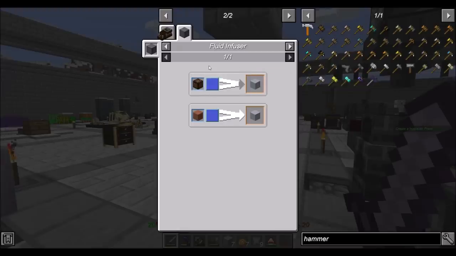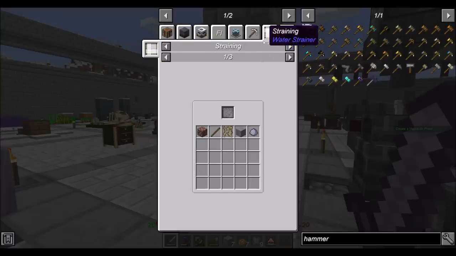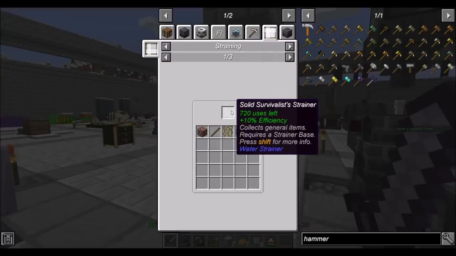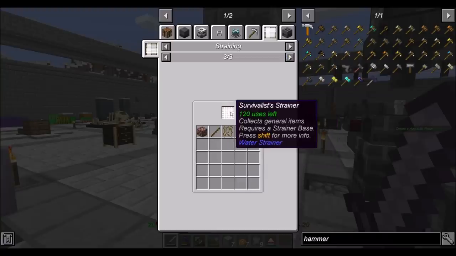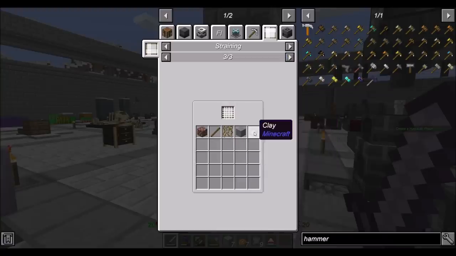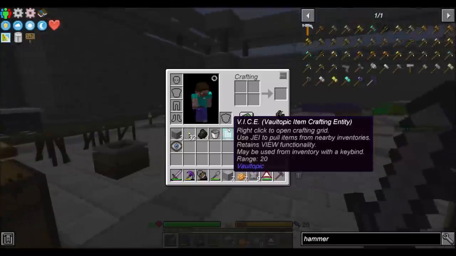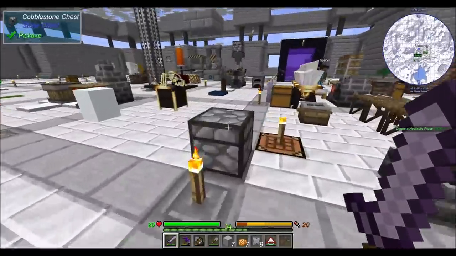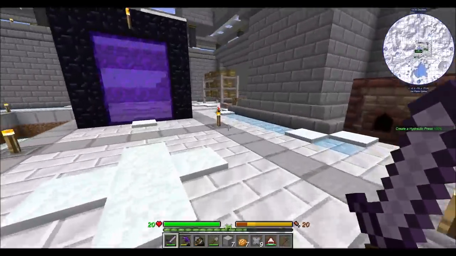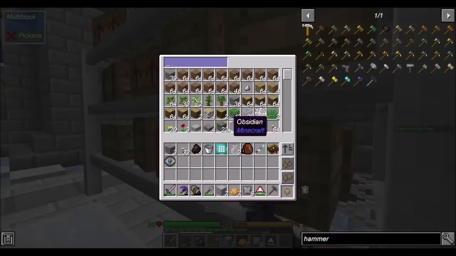Well, to be fair, you can do dirt. We strained for clay? Is that what we did? I believe so. Solid survivalist's strainer, or reinforced survivalist strainer, or survivalist strainer. Okay. That's how we were getting clay before? And we don't have a strainer set up anywhere at the moment, right? Not anymore, no. Didn't think about clay.